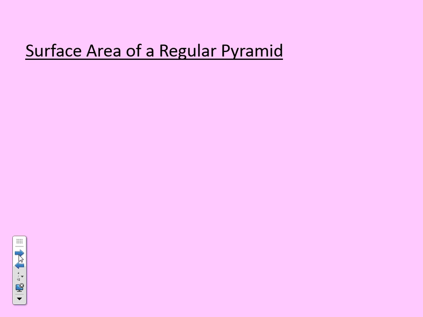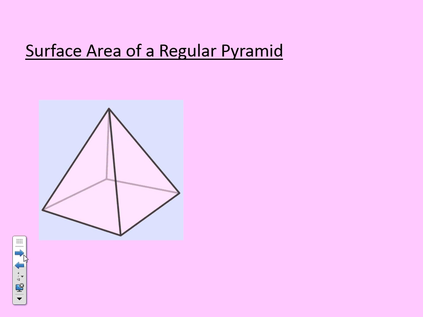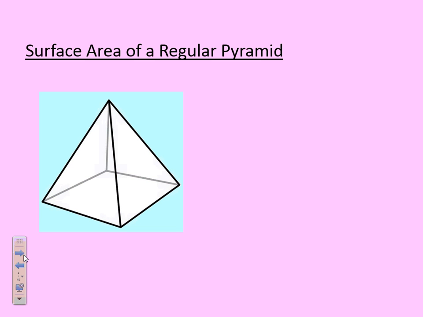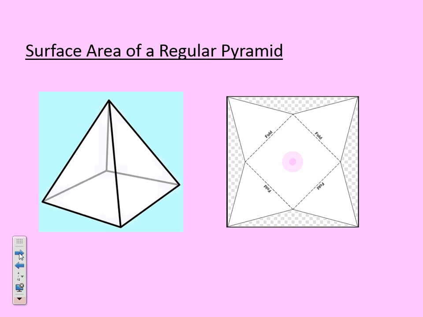So now let's take a look at how we would actually calculate this. Let's break it apart into those different features that we have. If this is my pyramid, notice that I have a square on the bottom and 4 triangles meeting up at the very top of this pyramid. So if I were to unfold it or do like we did before when we made these solids, this is what it looks like. We have a square on the bottom. We could find this area, and then we'd have a triangle here that has a base and a height. And all of these triangles, because it has a square base, would be the same.